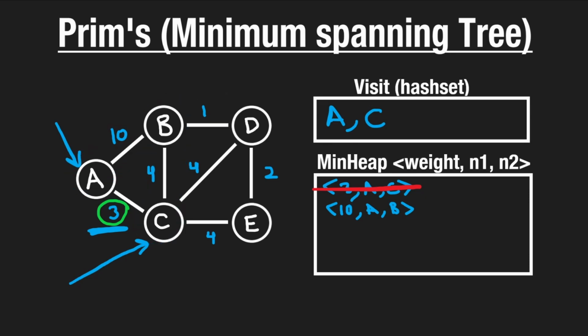So no matter what, to connect A and C, we would have to either directly connect them or we would have to go through B. Going through B is going to cost 10, which is more than 3. So there's never going to be a path that costs less than 3, which connects these 2 together.